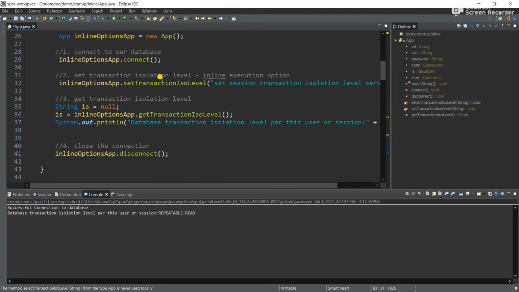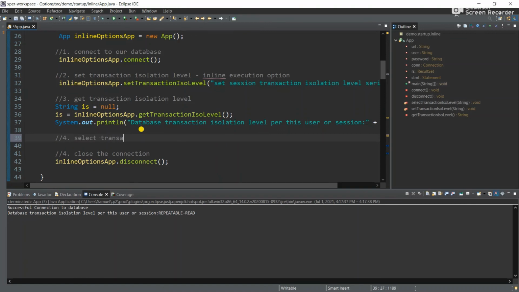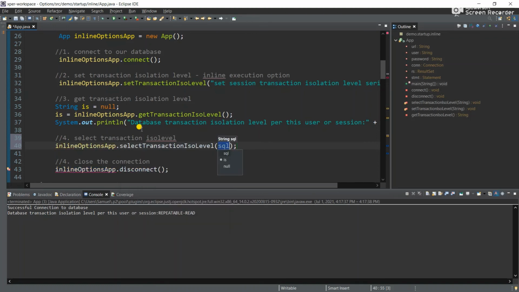So when we come here now, let's add a select. So for select transaction ISO level, we'll call the method inline options app dot select transaction isolation level, and what we'll pass is a query, select at session dot transaction dot isolation, right?